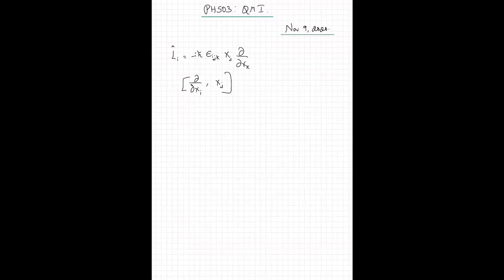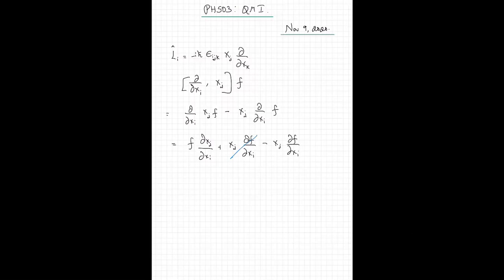Always, when you want to compute a commutator, you multiply it with some test function f. Okay, and this is equal to d/dxi of xj f minus xj d/dxi f. The first term can be written in terms of two simple terms. d/dxi first acts on xj with f treated as a constant, and d/dxi acts on f with xj treated as a constant. So this is f dxj/dxi plus xj df/dxi minus xj df/dxi.